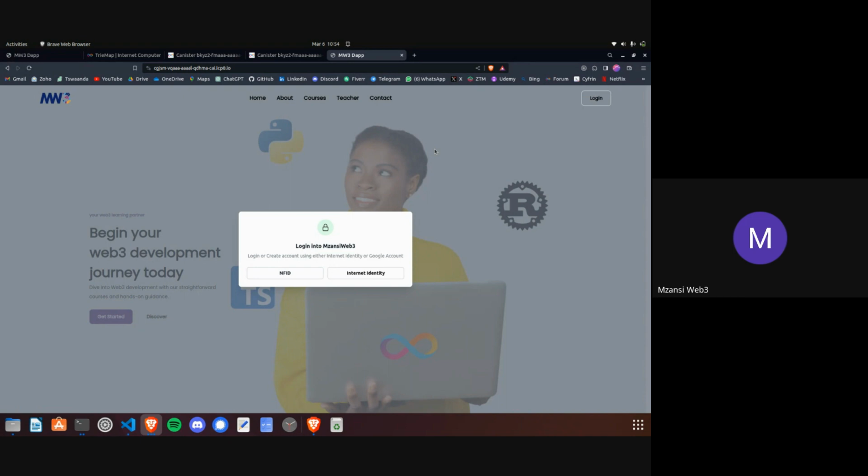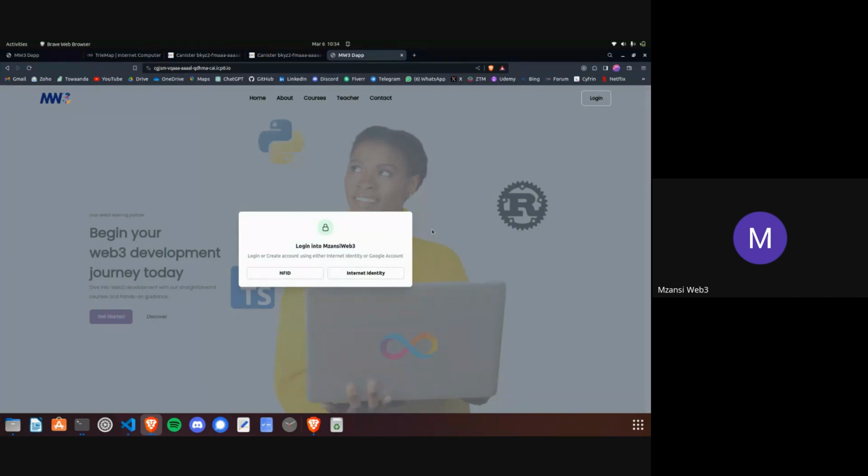You can just create and store your passkey on your machine or in your phone, and it will also generate a secret key for you, like a passphrase, because you can also use Internet Identity to store some ICP.